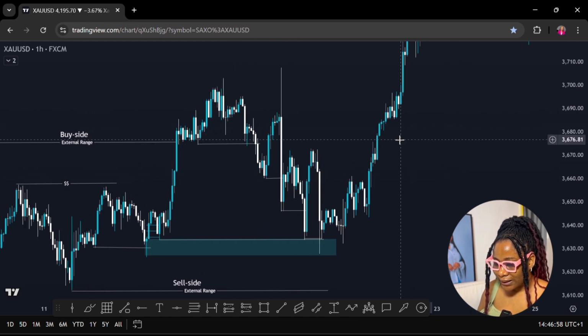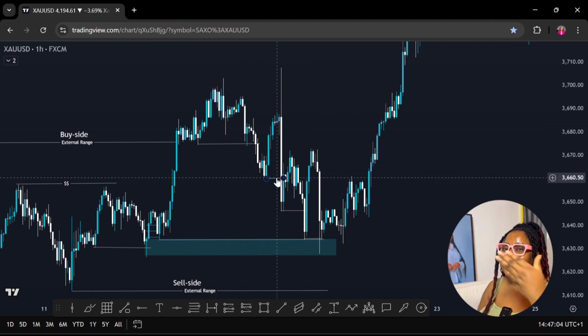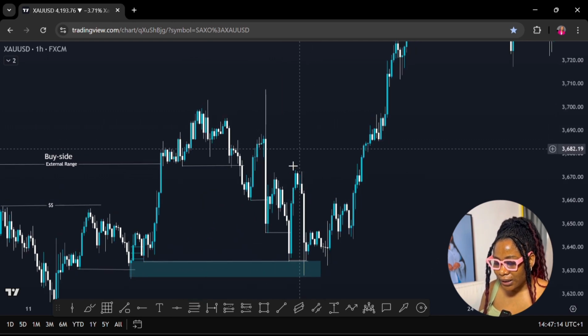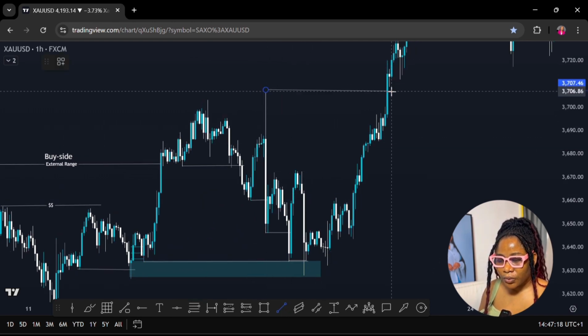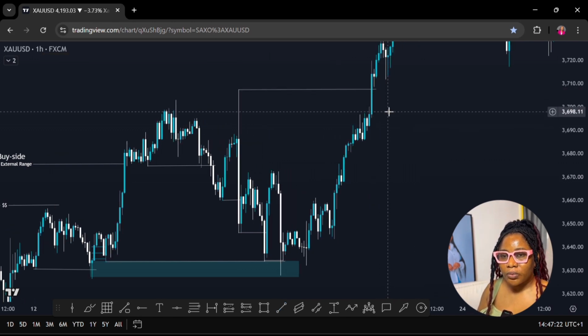All right, so all these are sell side liquidity taken and they are internally. Now price moves from internal to external. That's how price moves from internal to external. Now you can see all these have been done internally and price used this area. Now what's the next target? You should know that your next target should be the next external range liquidity. It's simple. And after the external range liquidity is taken, what will you do?